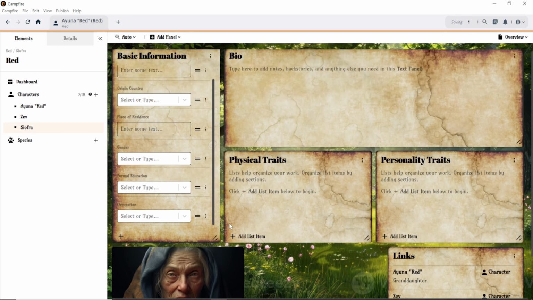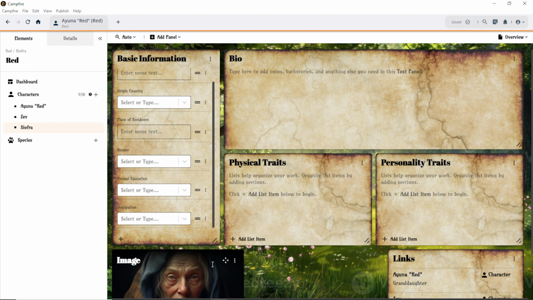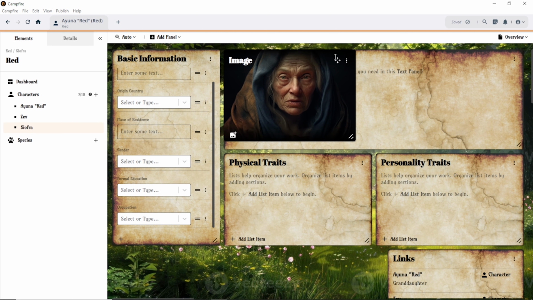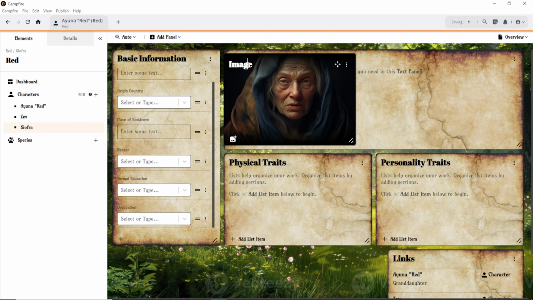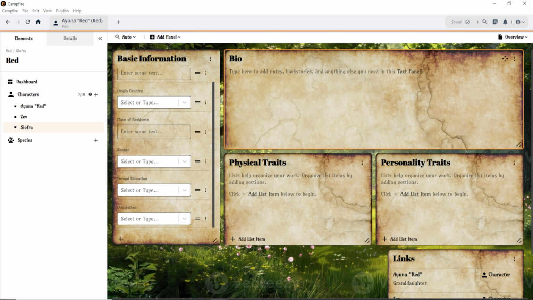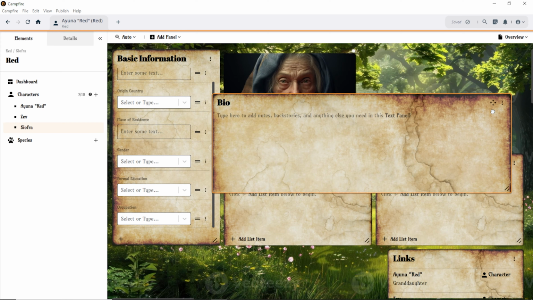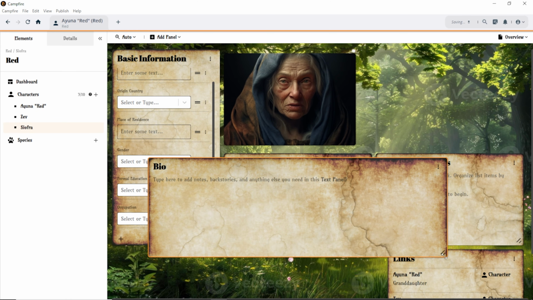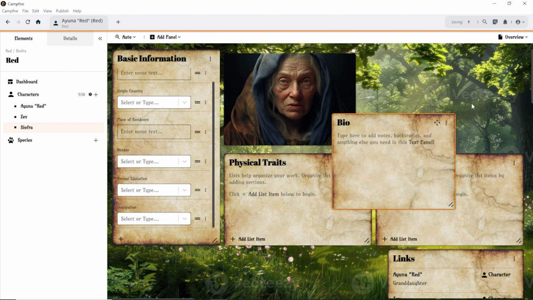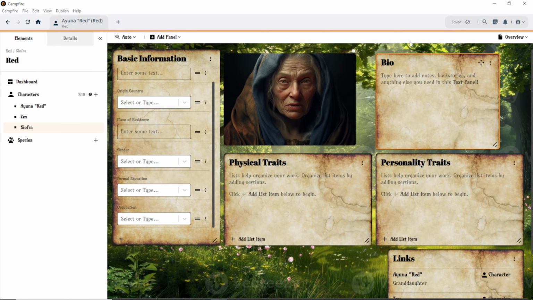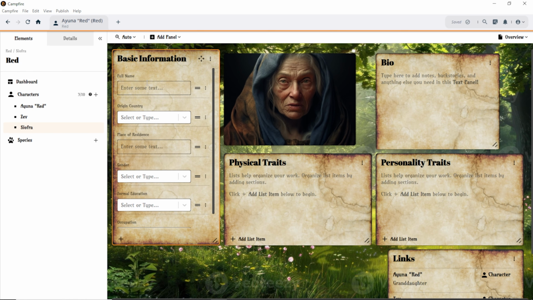Seeing that I don't want her down here, I can bring her up so that she is visible. We can change the name here. Siofra. And I'm going to move the bio with the arrows over here. I'm going to move it further down, or actually, we can put it right next to her. All right, so we have created our Siofra, and we're going to go ahead and fill in this information.